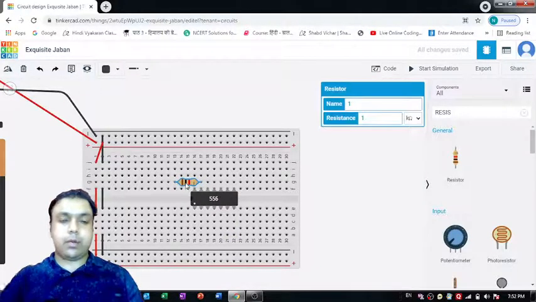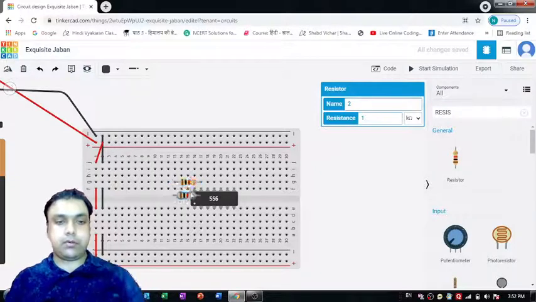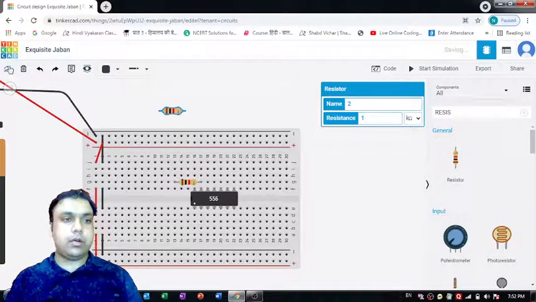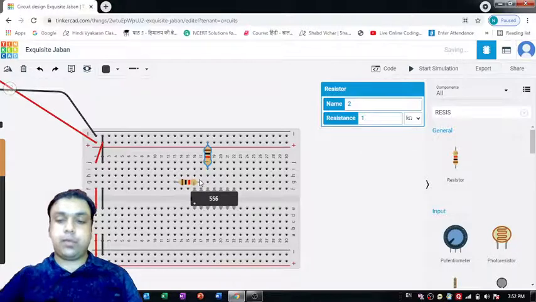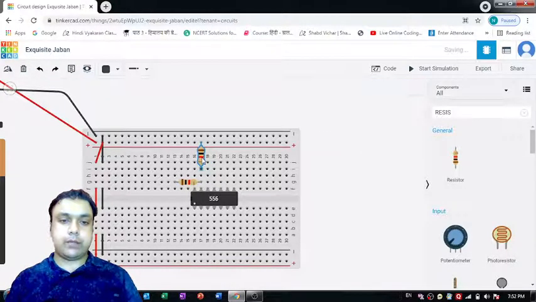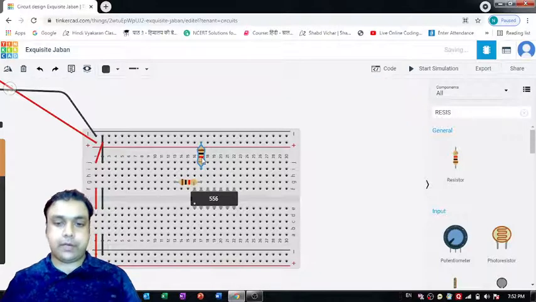So I've put this resistor over here like this. Then we need another resistor. So I have to first rotate it, so we can do it like this, and I think if I put it over here, it will be great, because we have to now connect this threshold to the positive terminal. Not the threshold, sorry, it is discharge B, which we have to connect to the positive terminal. So I think if I put it over here, that will be fine.